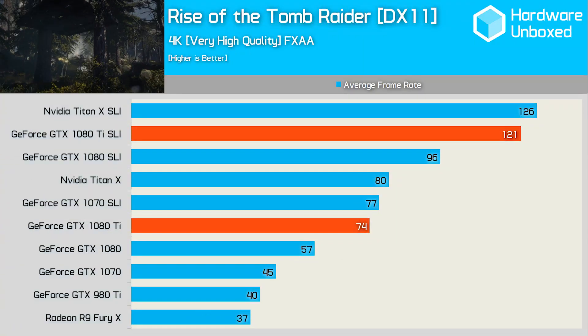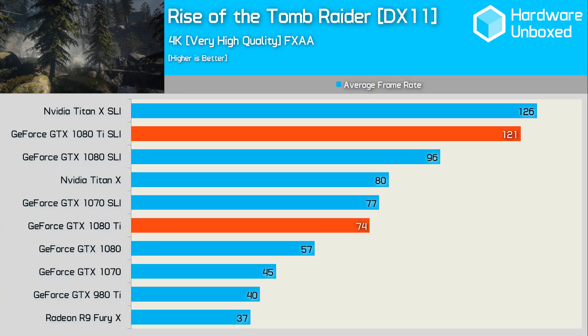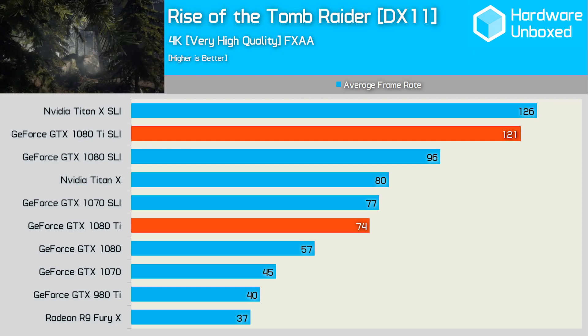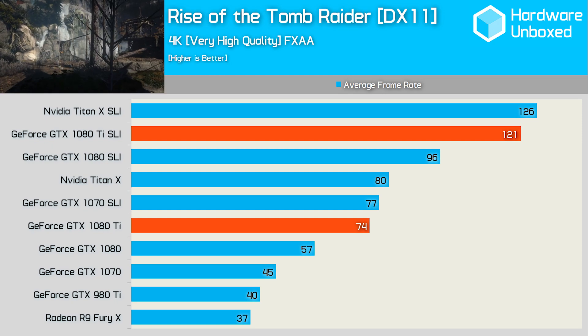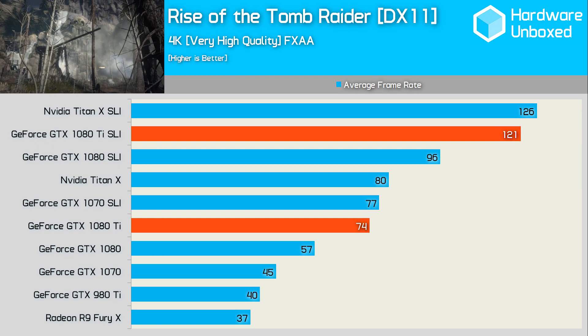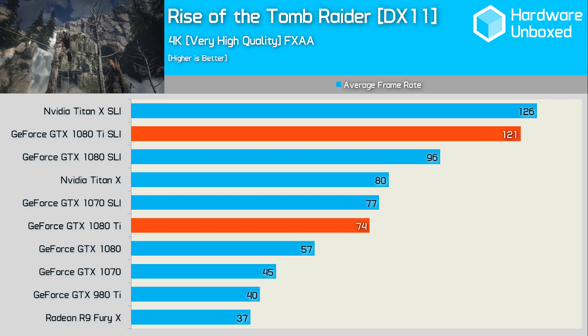The margins look much the same in Rise of the Tomb Raider. The 1080 Ti should fall just short of the 1070 SLI cards, while an SLI setup pushing well over 100fps should be possible. If the 1080 Ti does arrive next year with the leaked specs, I will be very keen to see just how close my estimates were. It's not rocket science, so we should be pretty well on the money here.